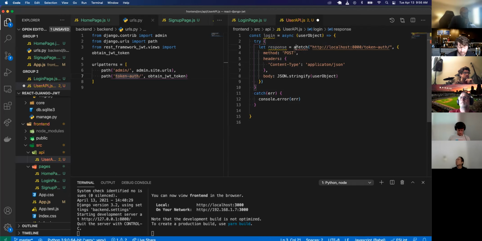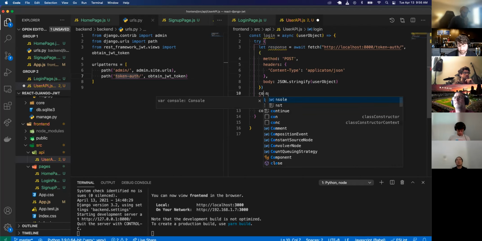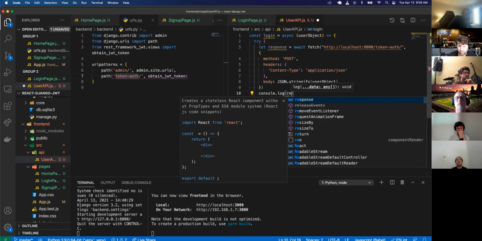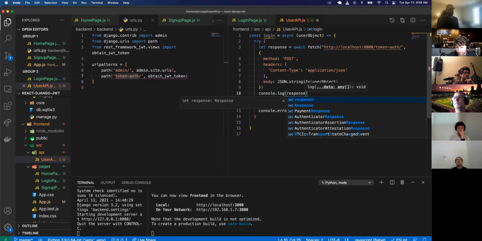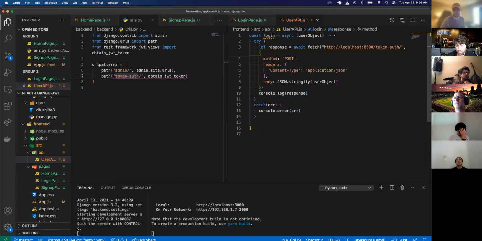And I think we need await here. You have a typo in application. Applicate. Thank you. And now I'm just going to console log the response. Hopefully we get something back. The fact that I'm console logging this with await there might be an issue. I'm not quite sure. Actually, I'm just going to return the response, see what that does.